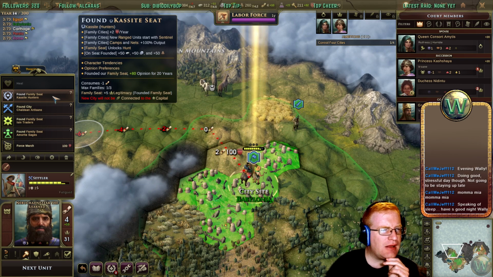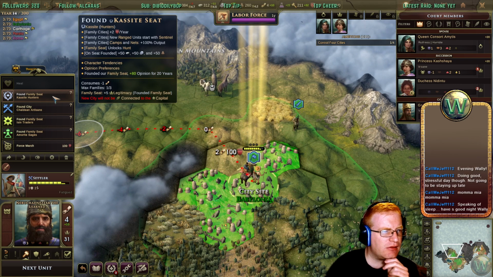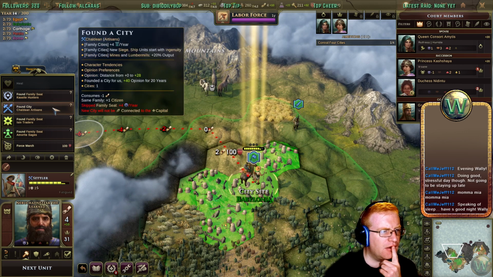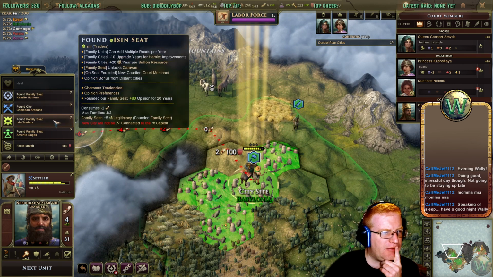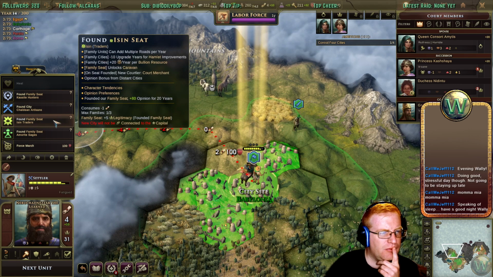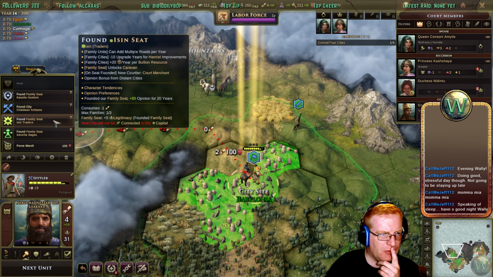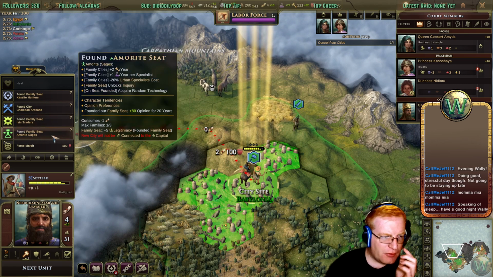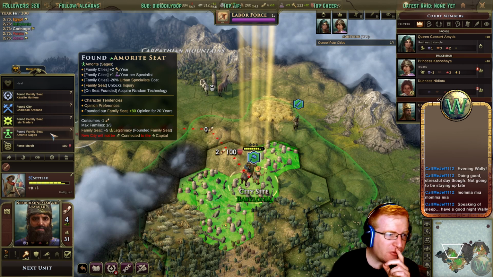Gives us camps and nets. Unlocks hunt, which is what? A project. We can found a family seat at the Ison Traders. They would be good to do once we want to do some roads, so maybe they would be good as a third choice. Or we can found the family seat of the Amorites.